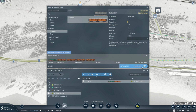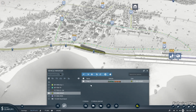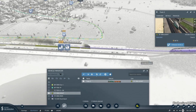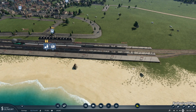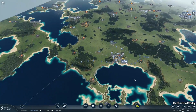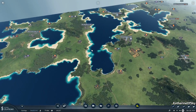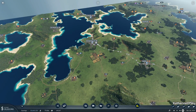Let's replace this then. $3 million it's gonna cost us. Oh, that's so expensive. But that's okay. We're doing pretty well with this train. It's not complaining, that's for sure. Lots of money on this line. But I wish there were more passengers from Don't Blame Me City. That would be nice. But I think we're going to make this a little bit of a hub if we go up and connect to the Stickton and Characterburg.